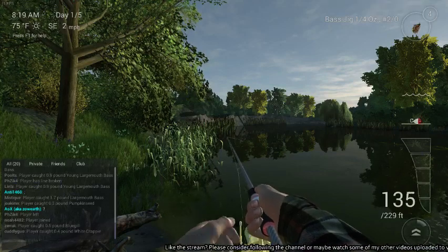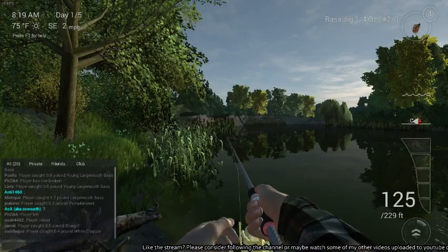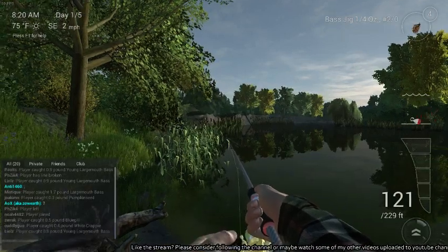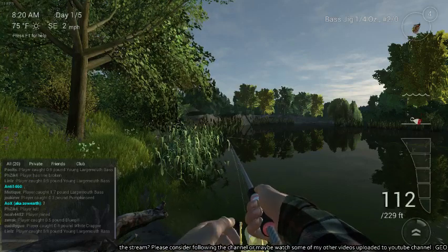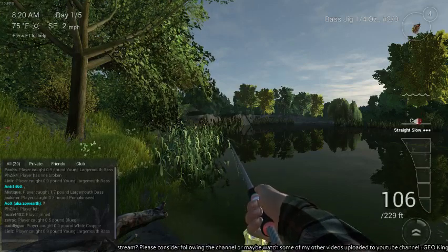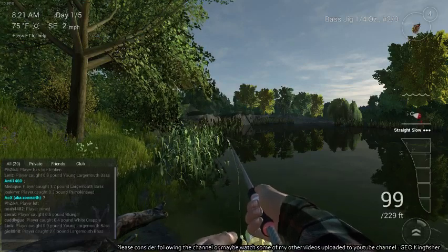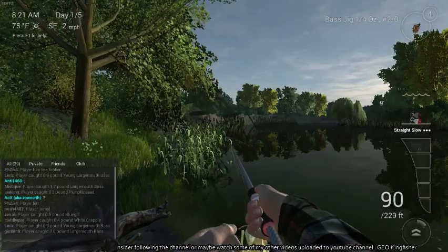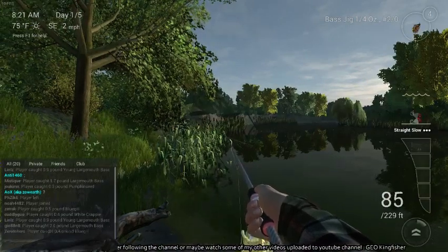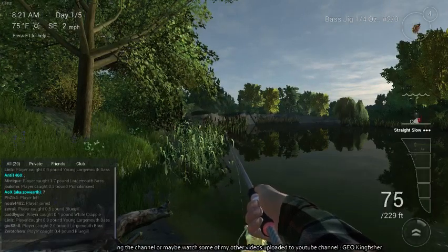So we're going to carry on fishing, mainly for XP, because our line's now full, but also to show how you can tell your line's full. You don't have to check your line every fish you catch. You can try and keep a mental tally. You say, okay, well, that's a 1.8, that's a £2 fish, and keep adding them up and roughly guess when your line is full. But the game will tell you when the line is full as well. We just need another fish.